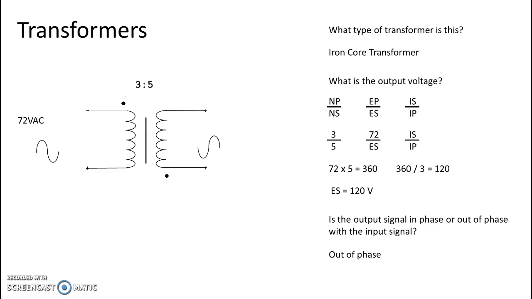So you'll see on the primary, the negative part of the signal is first, and the positive part of the signal is second. But on the secondary, the positive part is first, and the negative part is second. So it is 180 degrees out of phase. And so those little dots indicate it being out of phase. If they were both on the top or both on the bottom, that would tell me that the output waveform was in phase with the input waveform.